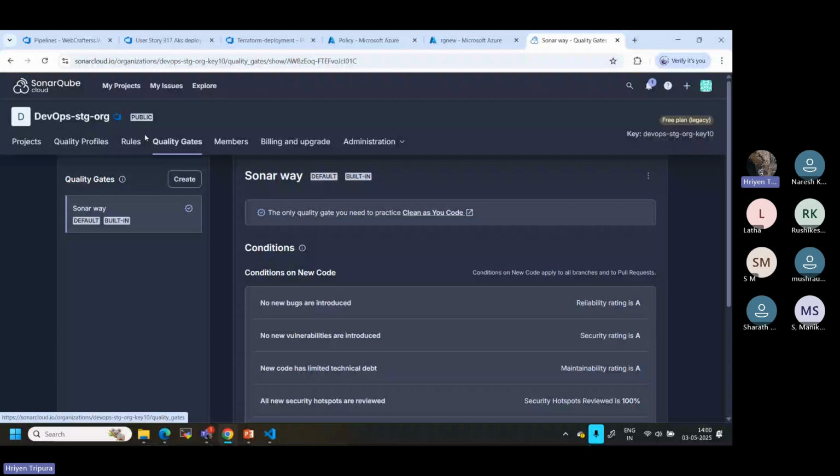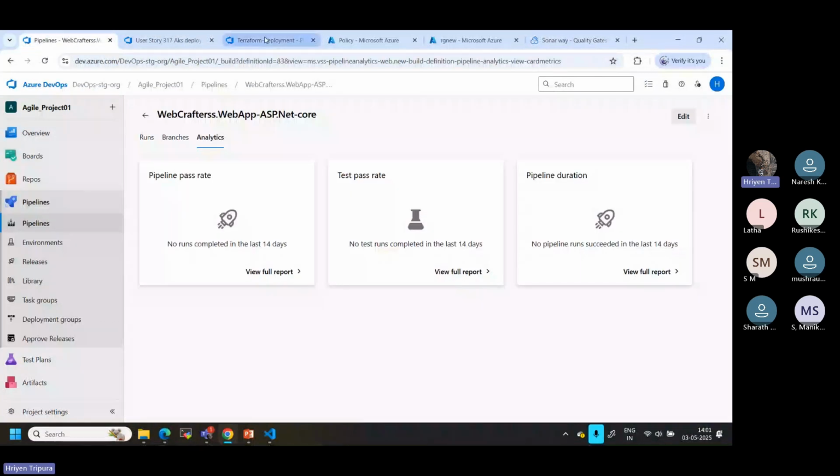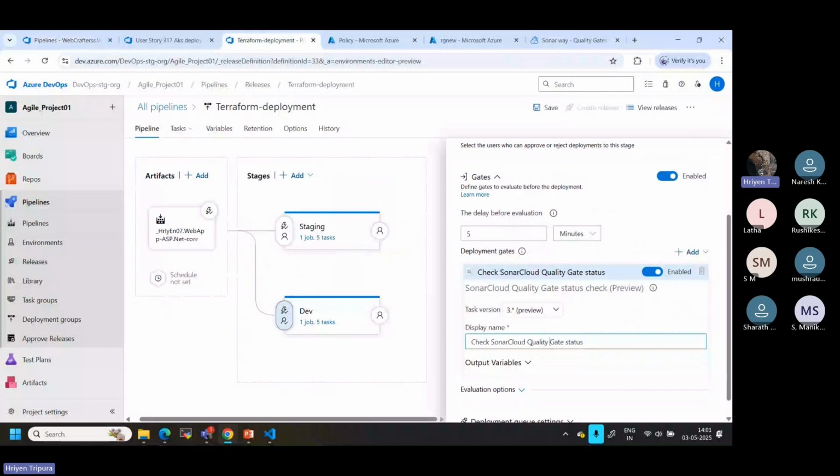Once it is done, this particular quality gate, as I told you, can also be passed as part of the pipeline. That means if the code quality looks good for that environment, only then can it move forward.